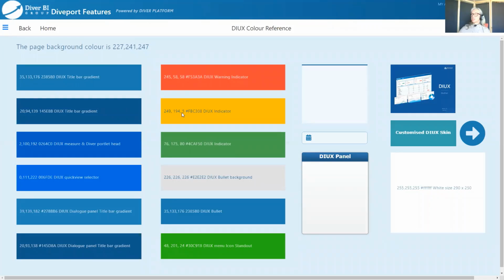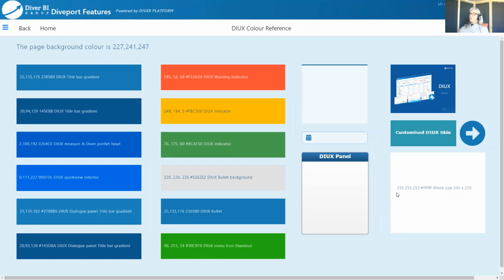I know what the indicator numbers are, and these just show you the grades of the gradients of the colours. So this panel here starts with a light grade at the top and goes to this dark grade at the bottom. And if you notice on the title, you might not have realised it starts with a very light colour on the left and goes to a darker colour on the right, and there are those two colours there.